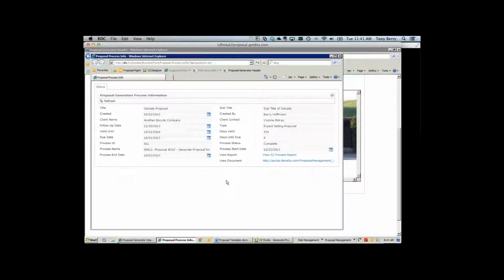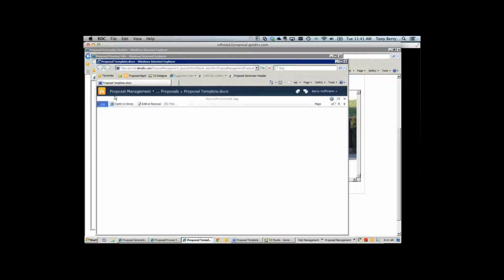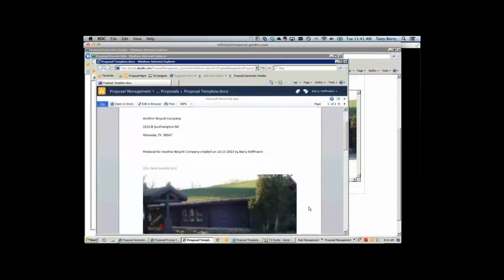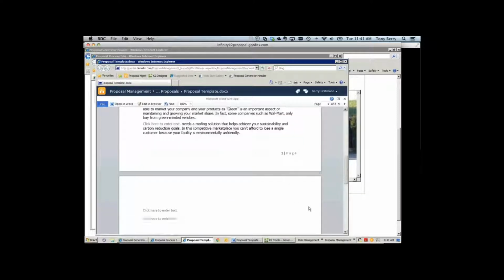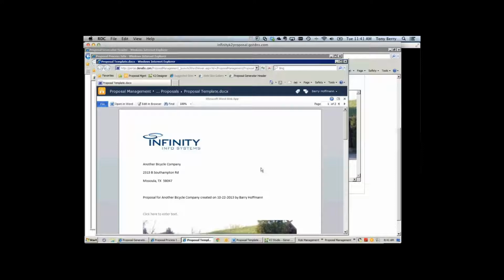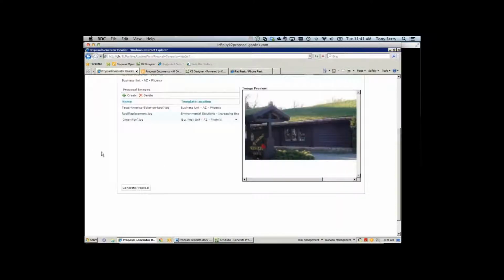And it actually built the proposal. And I can also go, just like I could in the other one, pick up client information. I can actually look at that proposal if I want. So here it is, built over in SharePoint with that first image that I put into it. It's dropped in text, it's signed, etc. And it's actually grabbed all that information and generated that over in SharePoint for me. So you can see the process fully automates, and I did all this without ever having to log into CRM. So that's from the portal side.